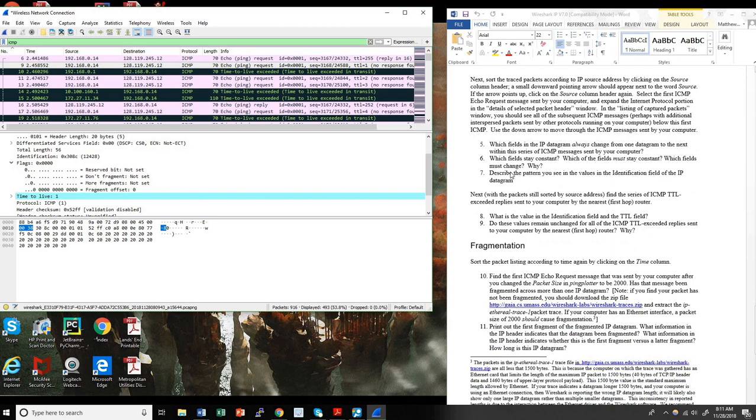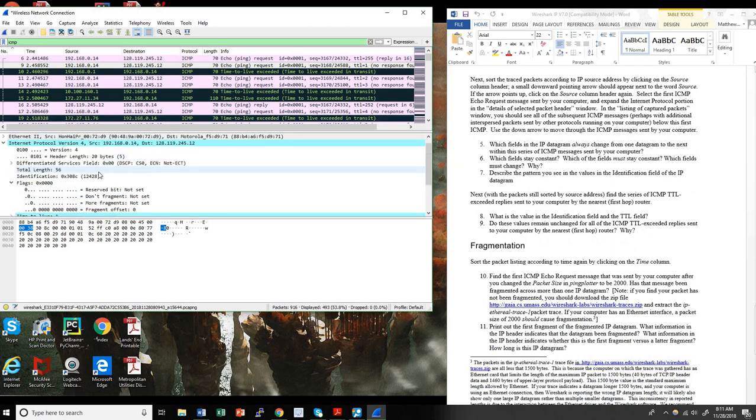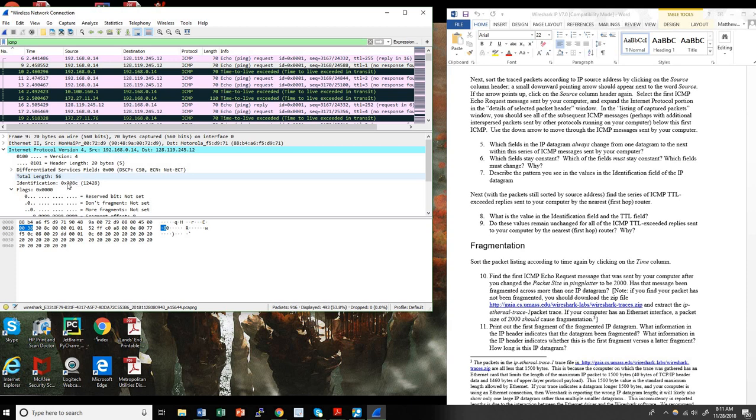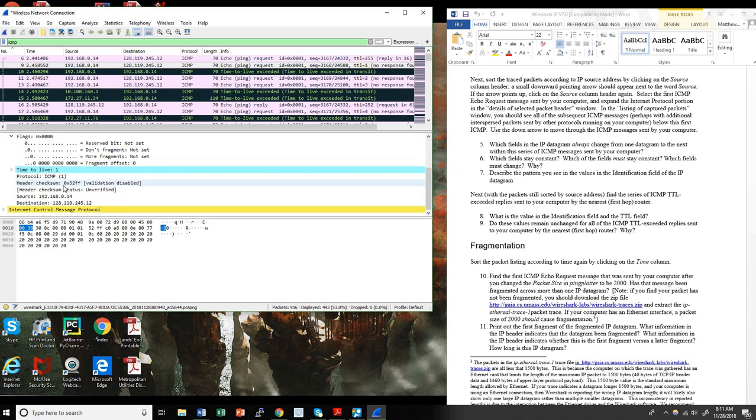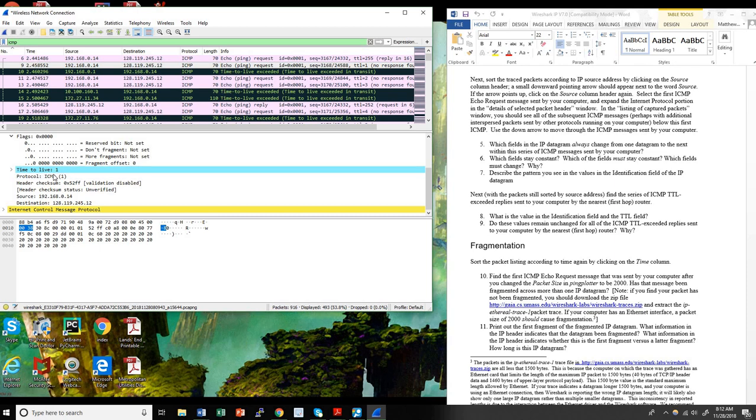Okay, the fields that always change from one to the next are the identification, the checksum, and the time to live. The time to live will increase by 1 for each router that is going ahead. And then I can see that by looking at the next packets here.